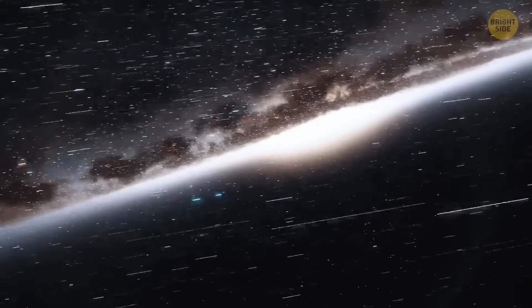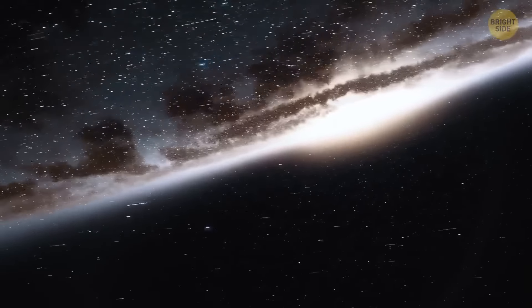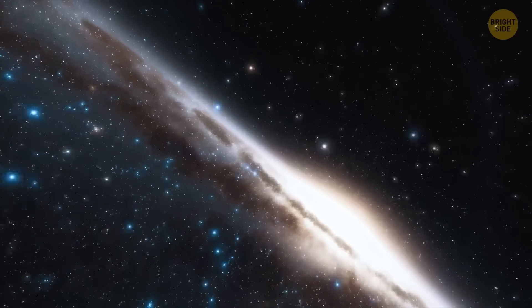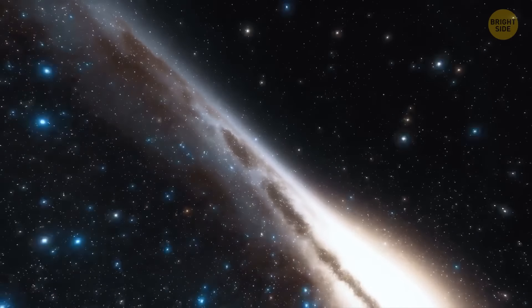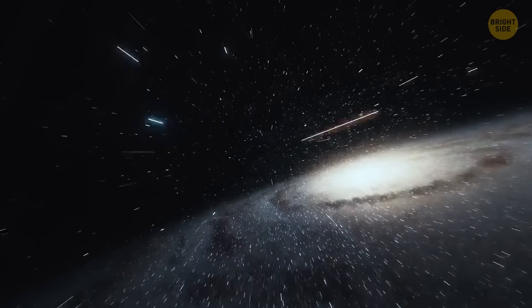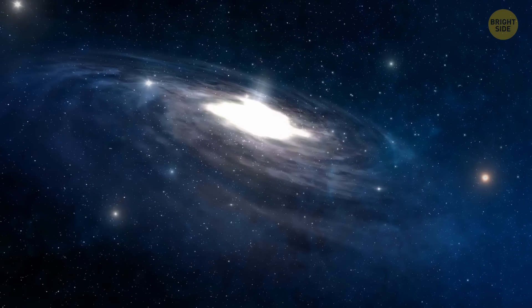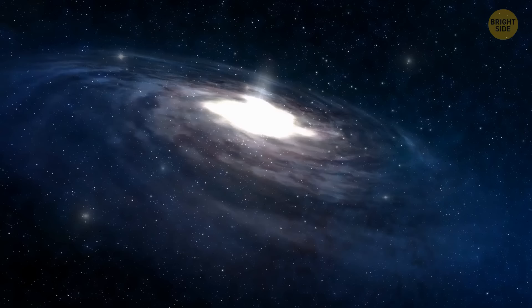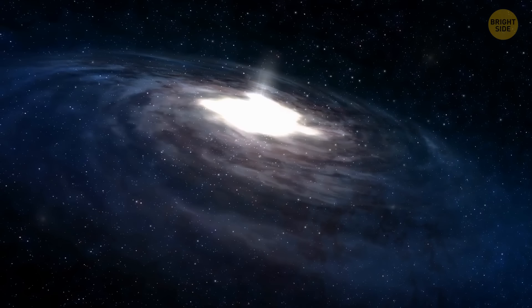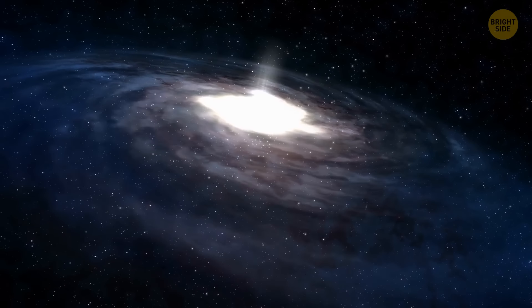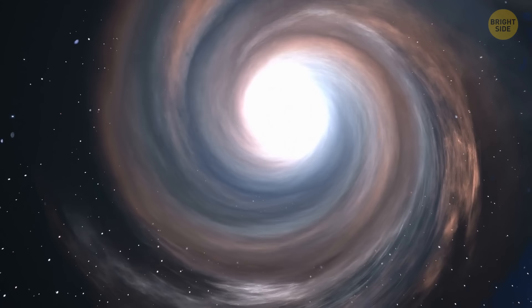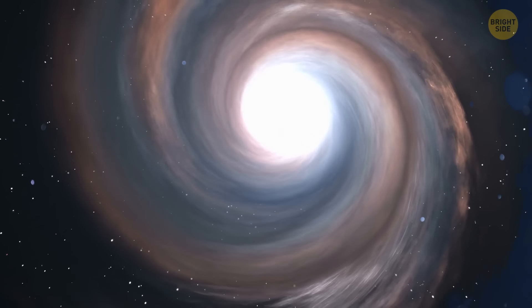And it isn't just a static collection of stars and gas. It's a dynamic, evolving system. In fact, the Milky Way is currently hurtling through space at a speed of about 1.3 million miles per hour. One of the most fascinating things about our galaxy is its shape. The Milky Way is a spiral galaxy, which means that it kind of looks like a disk with a central bulge and spiral arms.